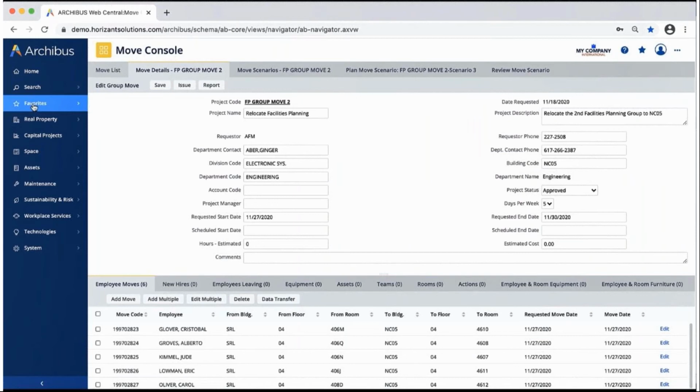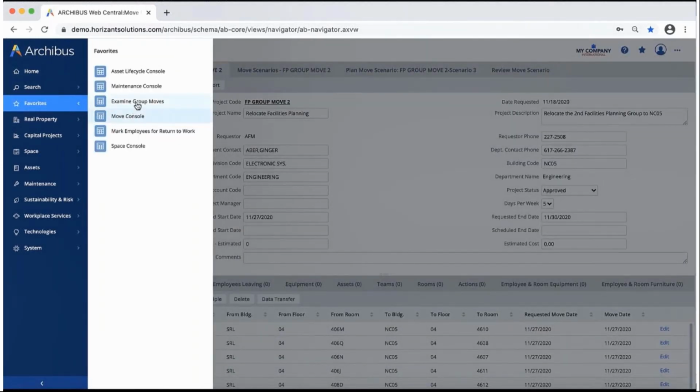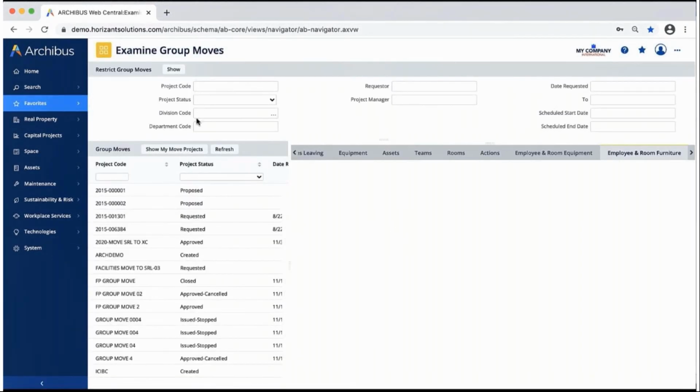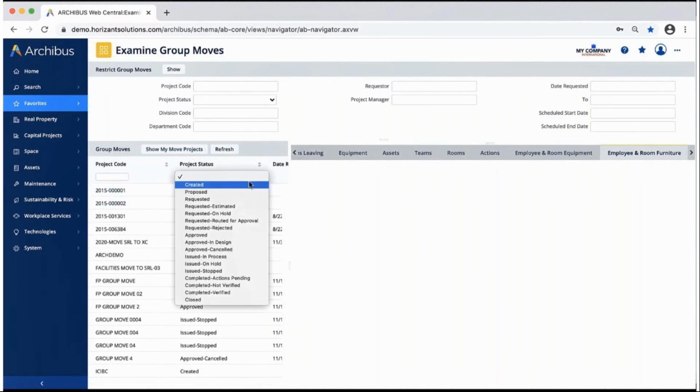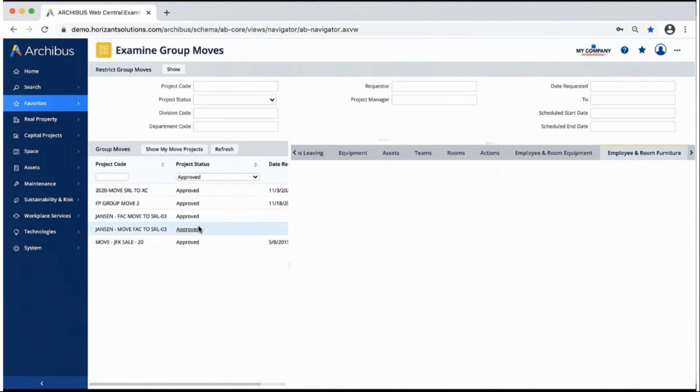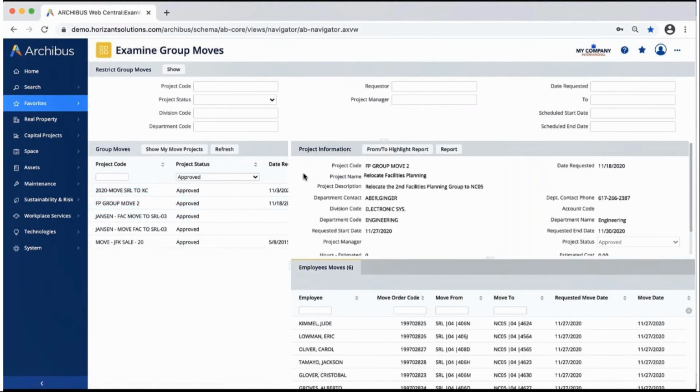What I'm going to do is go back to my group moves examine process just to show you the flavor. We'll find the facility group move 2 and do the from-to highlights.